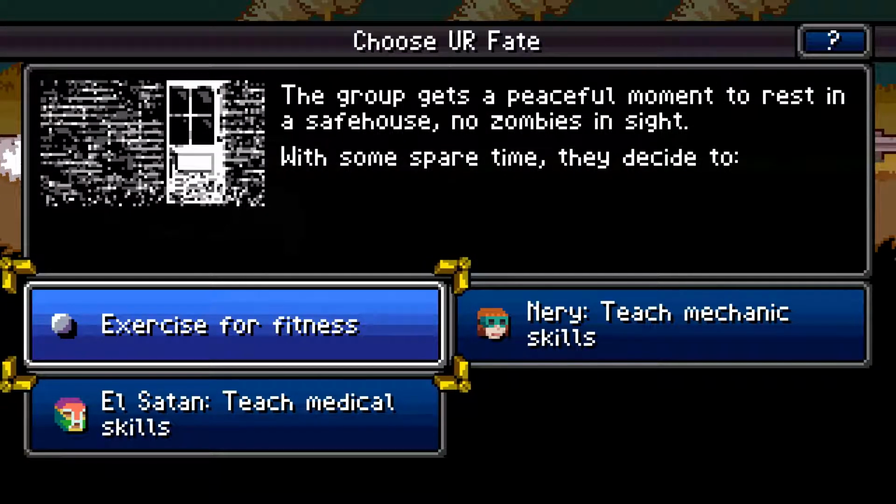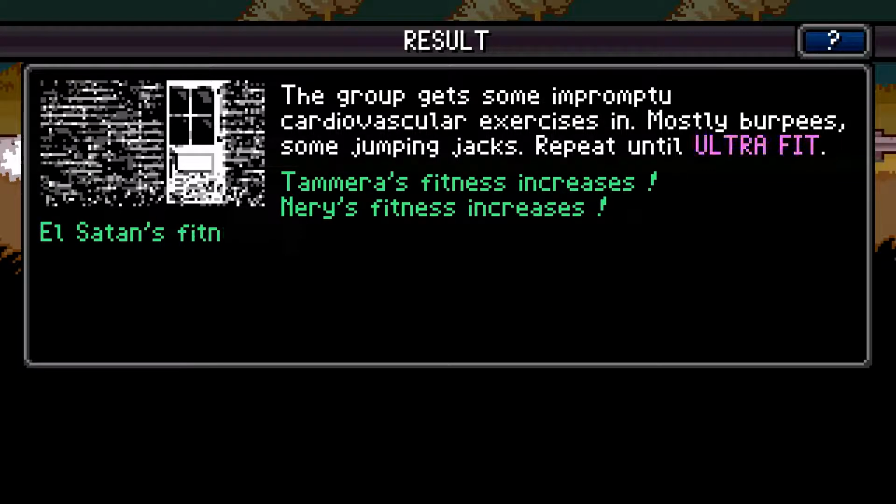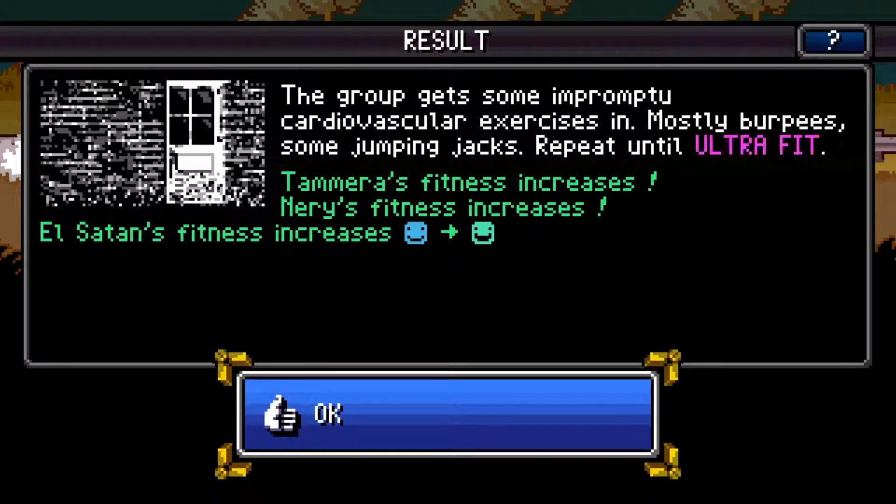The group gets a peaceful moment to rest in a safe house, no zombies in sight. With some spare time, they decide to exercise for fitness. The group gets some impromptu cardiovascular exercise in.